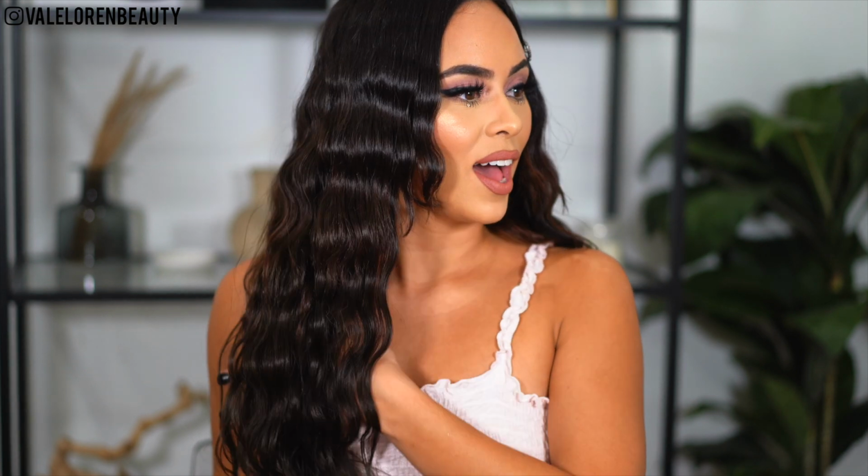Simple on the eyes, wing liner, smoked out liner. Instead of using neutral colors, I use cool tone colors. Who am I? I don't even recognize myself. I still kept it cute with the nude lip. I did give it a little bit of a twist with a new trend going on with the gems and then more pastel-y, bright colors. Also, this hair, guys, I am living for it.